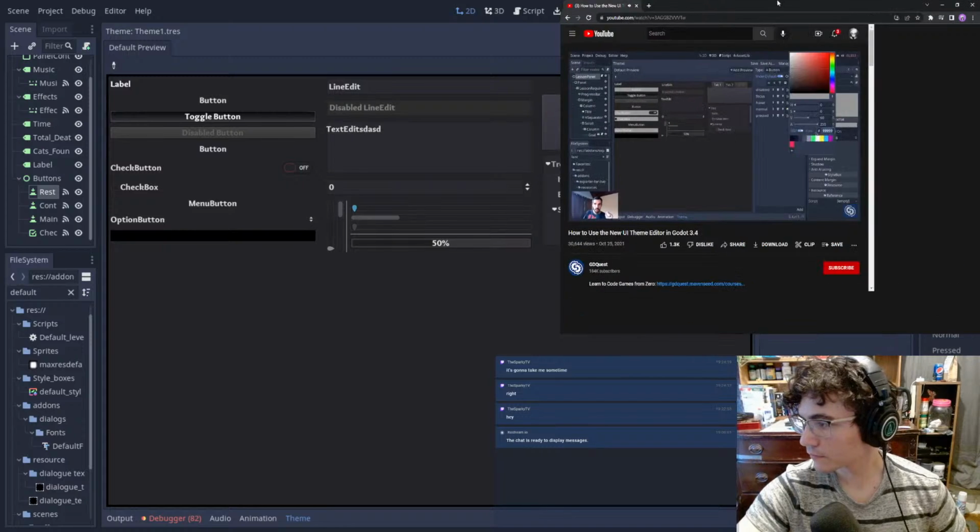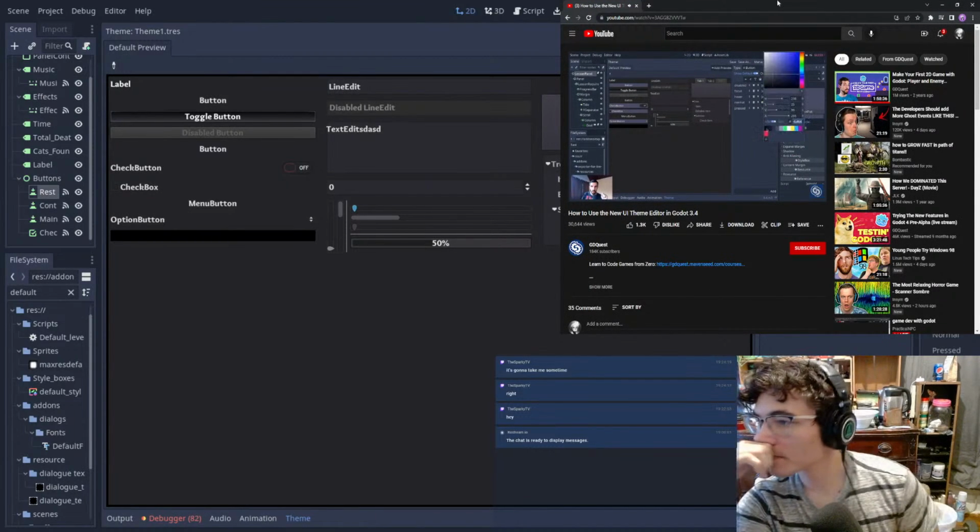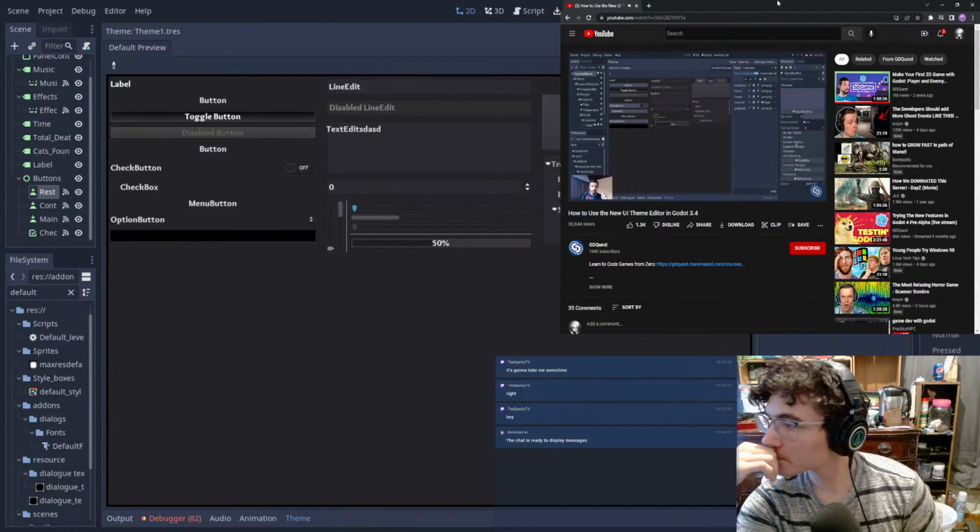Click it and change the color. I have a plugin here that gives us our color palette. And there you go. You can see instantly the button's preview changes on the left.